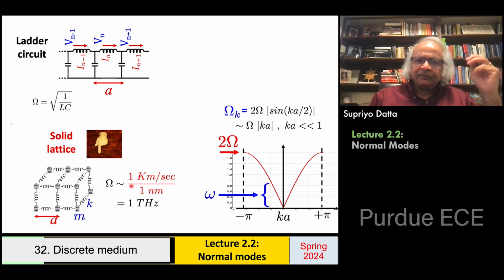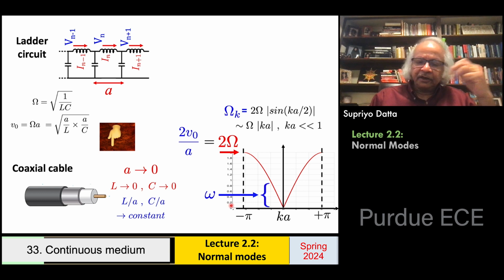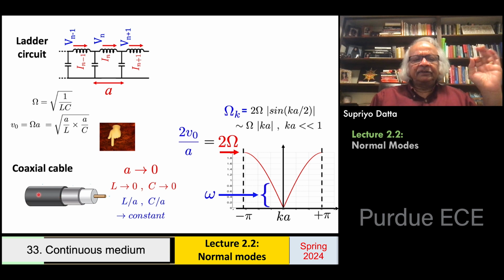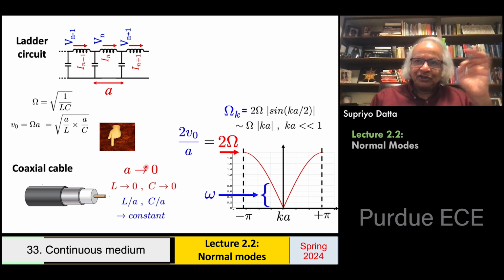So there are systems where there is a natural section length a, and a natural upper cutoff frequency omega. But there are also other systems we'll be talking about next, where it's actually a continuous thing. Something like, say, a coaxial cable. There's an inner conductor and an outer conductor. And you could view it again like a ladder circuit, but it's just that this a tends to zero. In other words, the representation with an LC circuit becomes exact when a becomes zero.